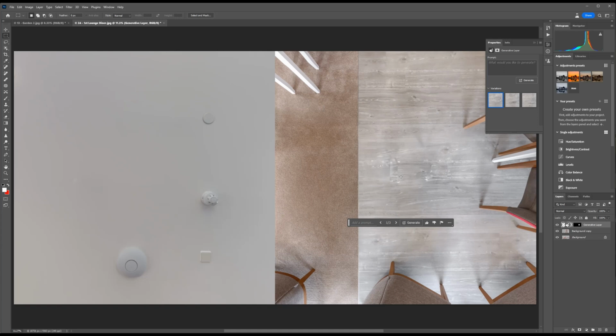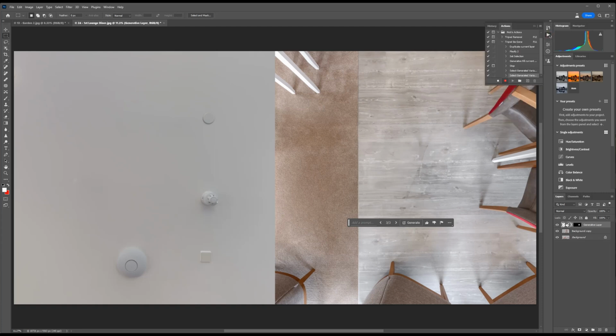Okay, because we might not want the one that it automatically chooses, which I don't want in this case, because it's just a bit messed up here. So if I click on this one here, there we go, that's a bit better. It's a bit of funkiness there, but as I said, you can regenerate it if you want to, it's not a problem at all. But we're going to go with this one here. All right, it will put these generated variants in here, but we can delete those at a later date. That's not a problem at all.